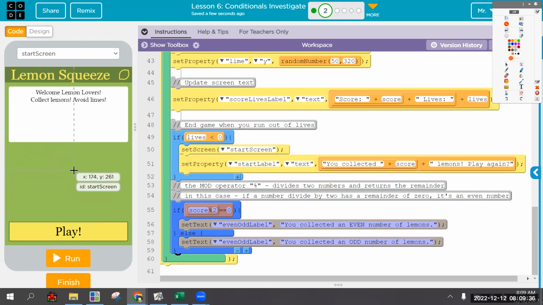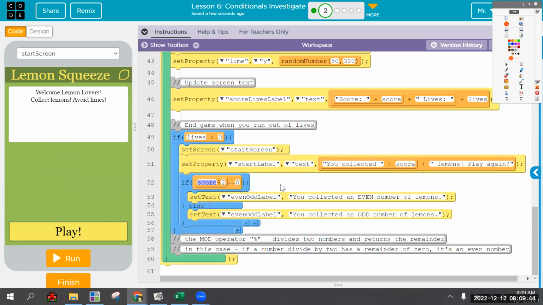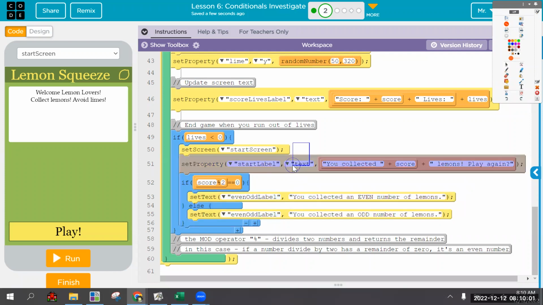You can change elements that aren't visible, but they will be visible when you switch back to the screen. So technically, this probably could be a nested if-else. If we were highly limited by our processing power, we don't really need to check the even and oddness of score until the game is over, because we can't even see this label. It's on the other screen.